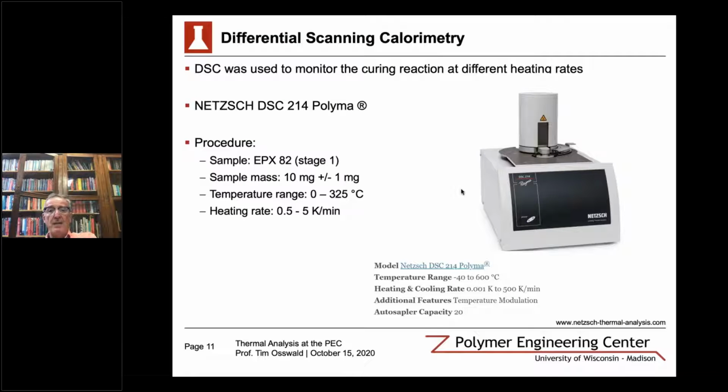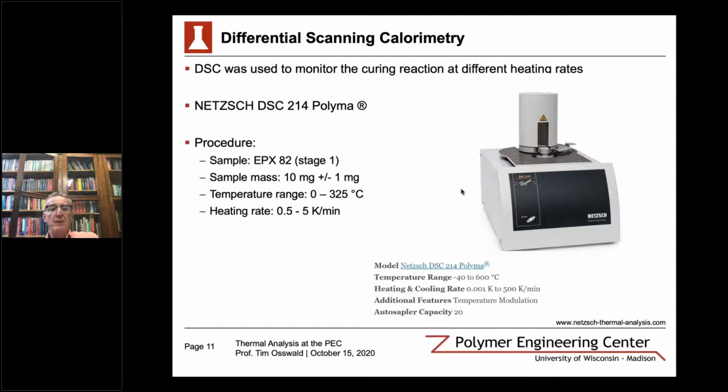So once that was done, then we did a DSC analysis to monitor the curing reaction. We use different heating rates, and one uses different heating rates to be able to capture all the events that occur, since in this case, we were shooting in the dark. We didn't really know the actual chemistry, and we still don't. I mean, we know the general chemistry of the material, but the exact chemistry of the material is not known to us. And so we needed to use a lot of heating rates to be able to capture all the different chemical events that are exothermic, that take place during the reaction.